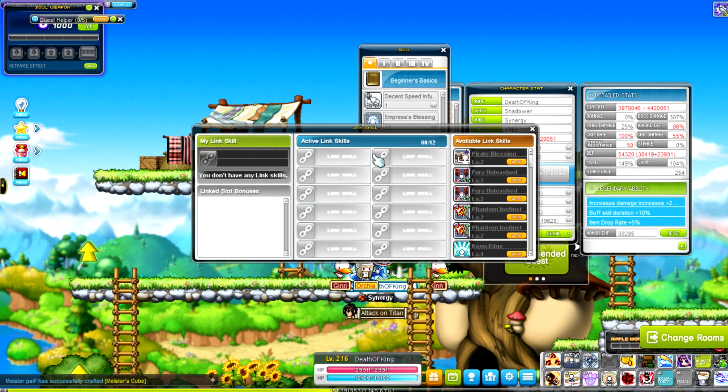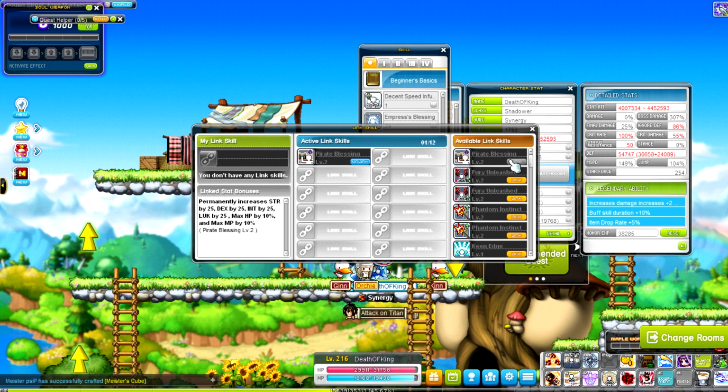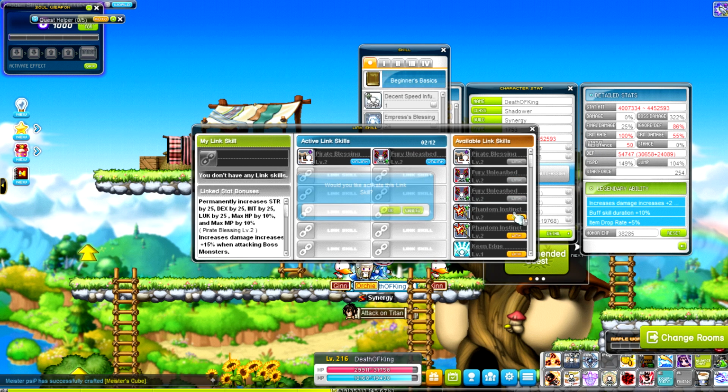The link skill system was revamped in a way that now you can just select the character you want, and you can assign all of your link skills essentially at once from that character.